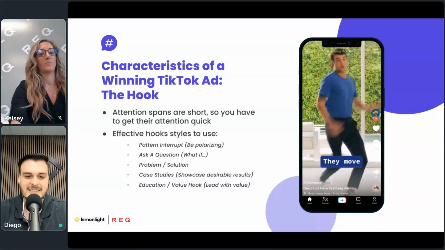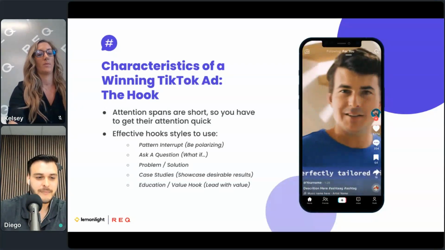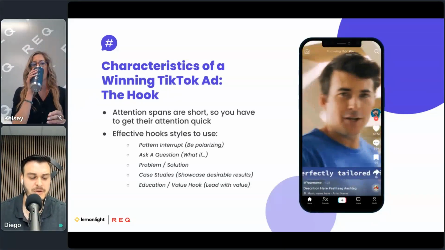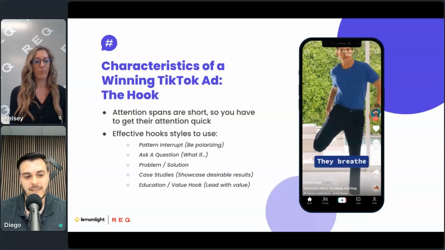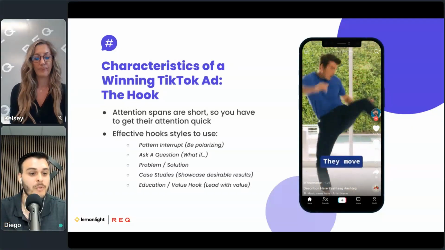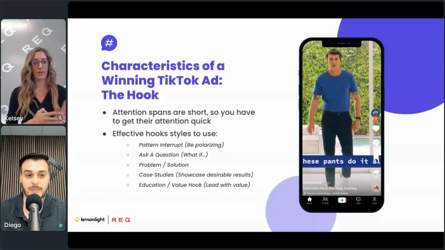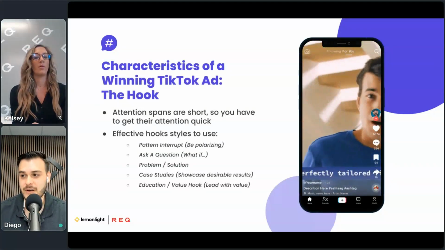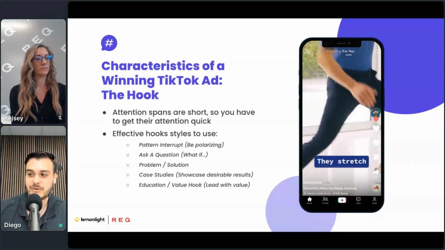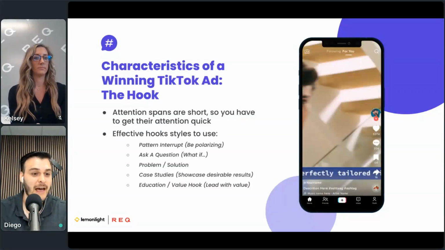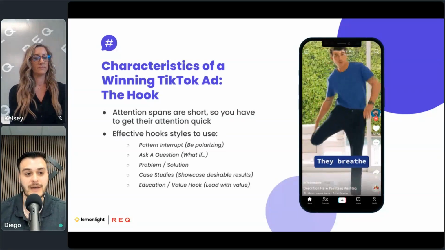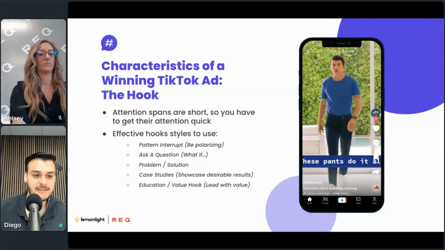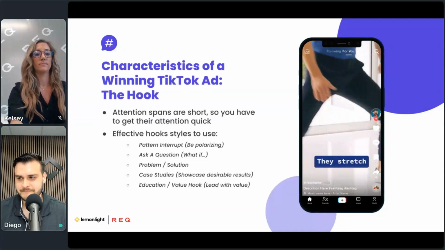And then lastly, the education and value hook. That is when you lead with value. That is when you don't even focus on your product or service. Maybe you just have educational value, and then the call to action at the end is, if you want more educational value, sign up for this. Maybe sign up for the newsletter or buy this product. For the ChatGPT prompt, for example, theirs was, "These Instagram AI tools are amazing. Here's how to use them." And then the ad was just about how to use these really popular Instagram AI tools. At the end, it's like, if you want more of these, sign up for our product where you can get access to ChatGPT and more AI tools for marketing.